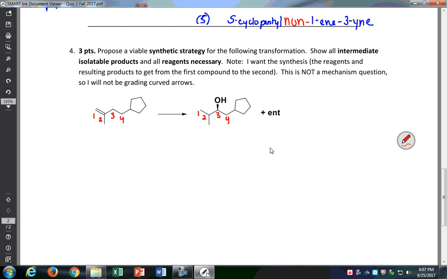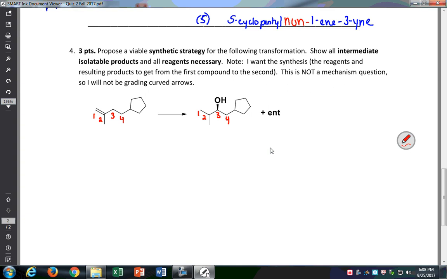What you can do with that side chain is to help you find where your starting carbons are in your final product. So it's oriented the same way. I'm nice. I put it oriented the same way. I could have given your product flipped in space because remember, molecules can flip. I didn't. I oriented everything the same way. But if that does happen, you can use something like carbon 4 with the cyclopentyl to determine where your original carbons were. And just be, when you're numbering, just be consistent.